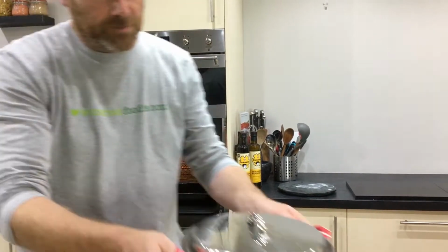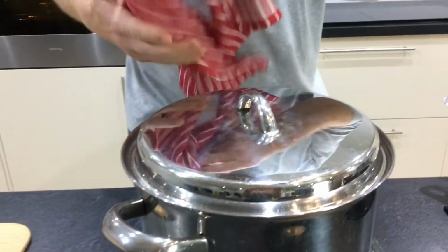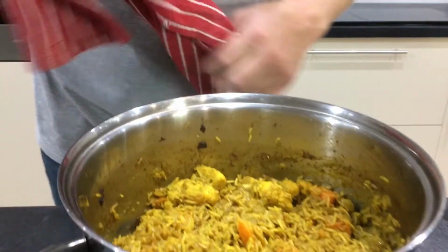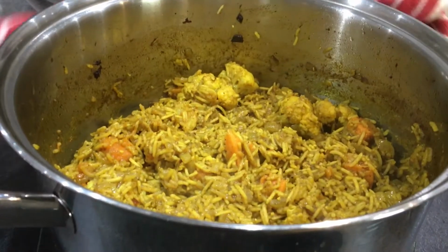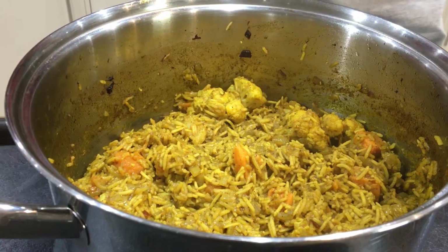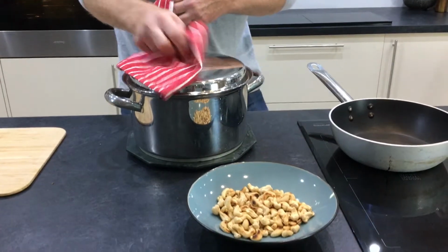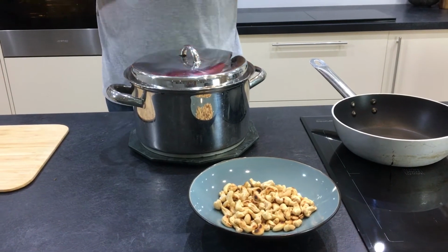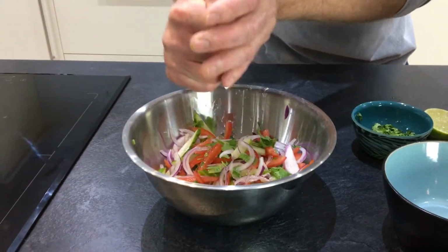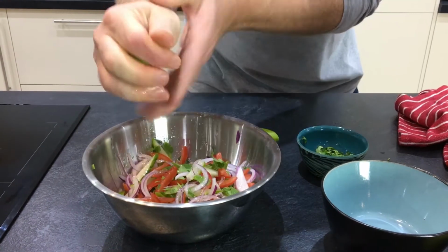Okay, so this has been in the oven now for about half an hour. And then what you're looking for is all that stock to have been absorbed and the rice just to be nice and soft. Now it's a really good idea to leave the lid on and let that sit and rest for about 5 minutes before you come to eat it. So we can now just finish off our little salad with a really good squeeze of lime.